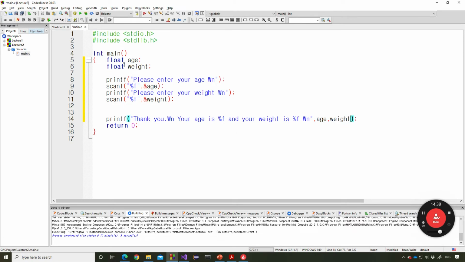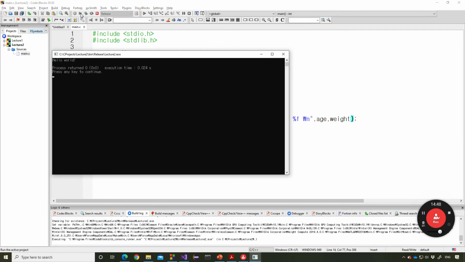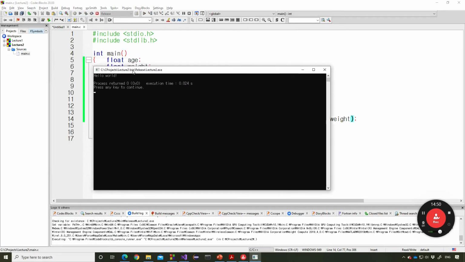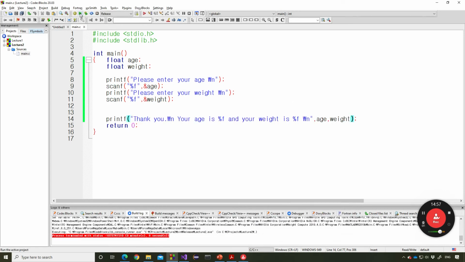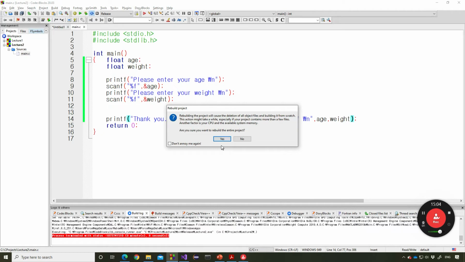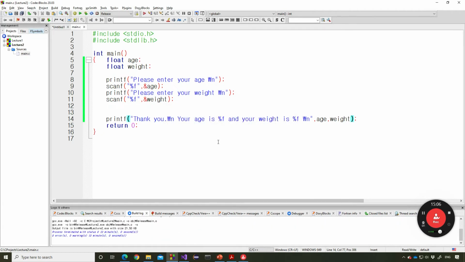Okay, so that's it. So let's first save, and then we will build this one, or run. Let's run. If you see here, guys, it will show me hello world, the previous software. Why? Because we did not compile, we just said run. If you want to compile, you say rebuild, meaning recompile again. Tell it yes, I'm recompiling. And if you see here, there are 0 errors and 0 warnings, everything is fine.